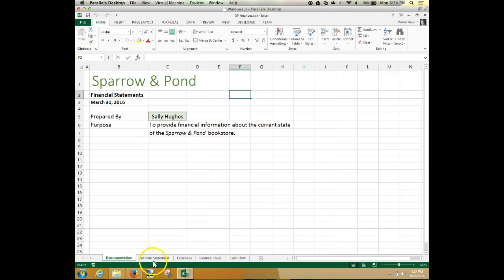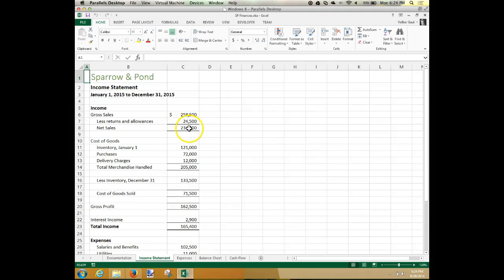Let's switch to the income statement down at the bottom. In that tab, just click on income statement. And here's a number. So if I click on that box, I should see 230. I don't. If I click on this box, I see a number. If I click on this cell, I see a number. This one has a formula in it. This is called a formula. This is called the formula bar up here. This is where you see what's actually in the cells.